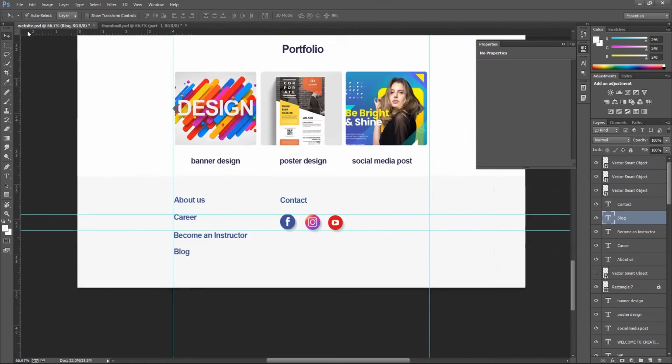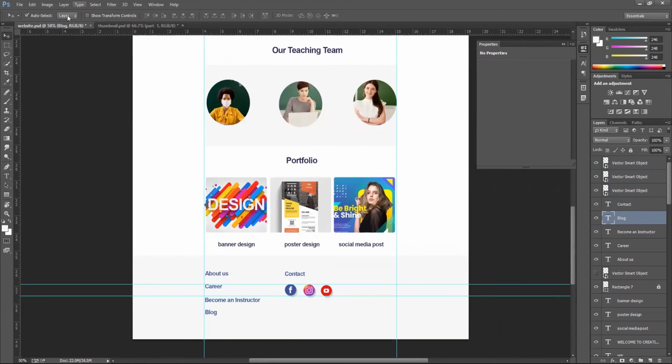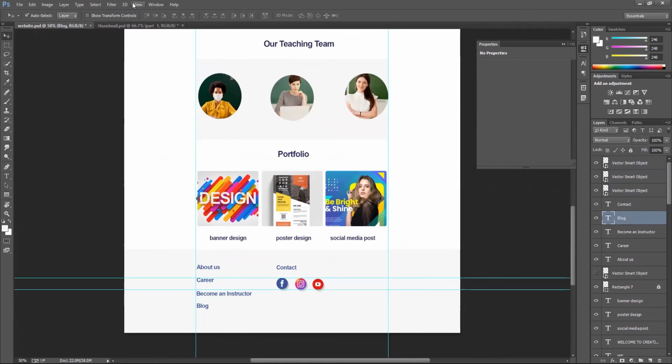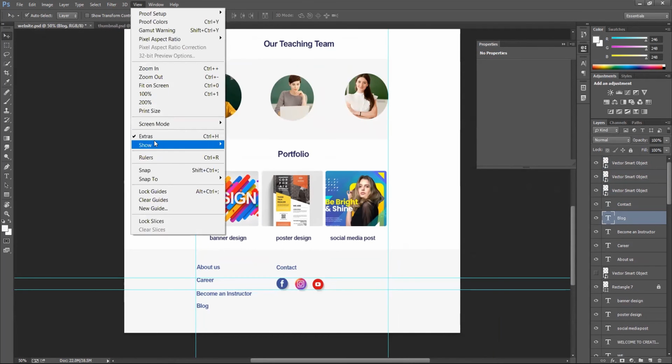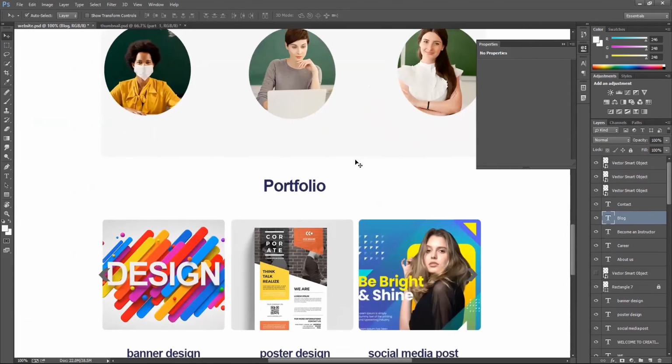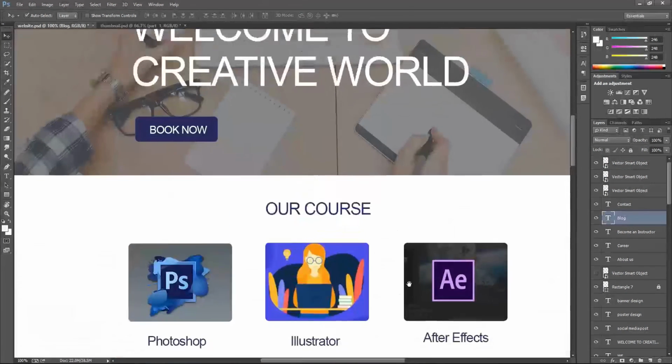This is very basic actually. So I'll remove rulers and extras. I'll go to 100% and see how simple this is.